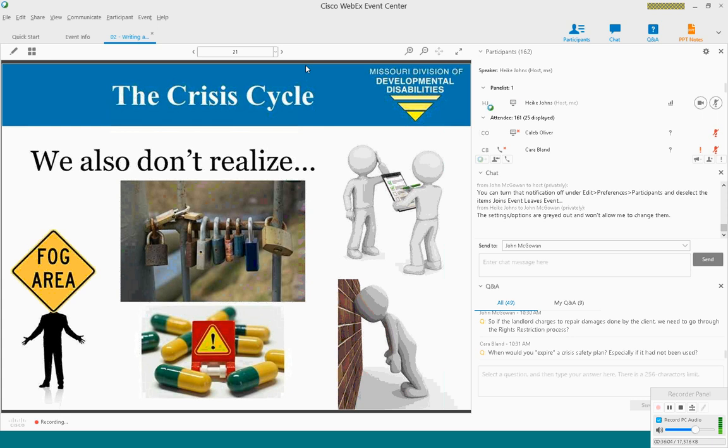So even if it's identified that they need these things, we may not have access to them. There may not be transportation available to get the person to where they need to go. There may not be behavior service providers, even though we recognize they need them. There may not be vocational resources. There may not be person-centered strategies available. There may not be day service providers in the area. There just may not be what the person needs.